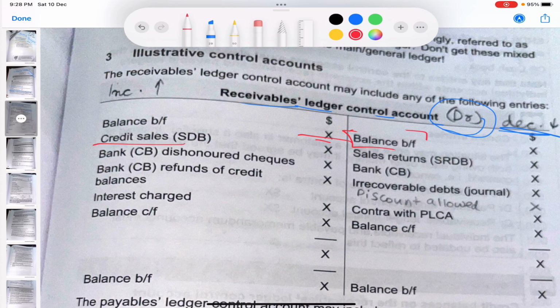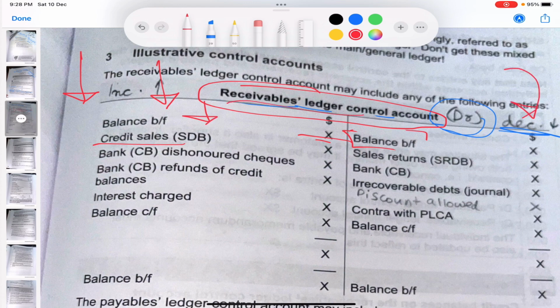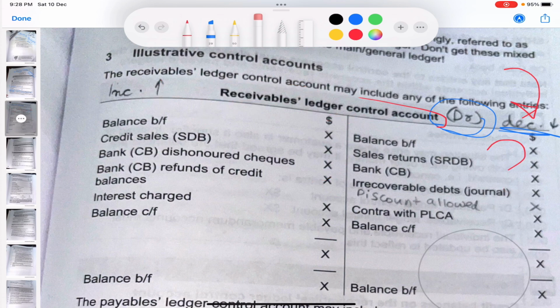Okay. So whatever is going to come this side will always be debiting the receivables ledger account, which means whatever is going to come here will always increase my receivables. Since it is increasing my receivables, that's why it's coming on the debit side. And if my receivables is getting credited, all of these are basically something which are decreasing my receivables. No doubt in that. Understood what I just said?